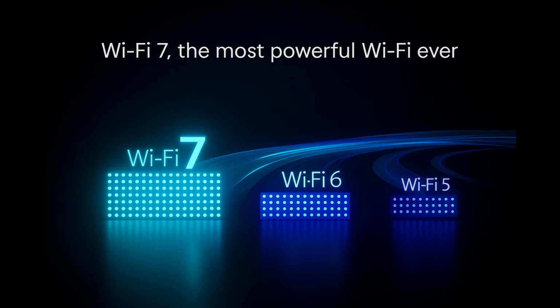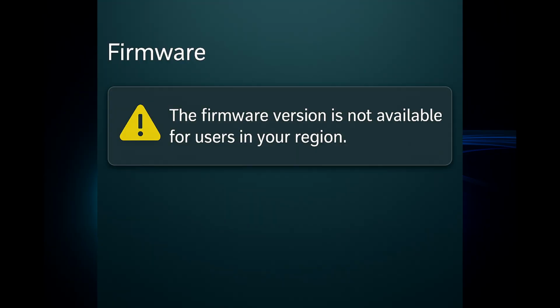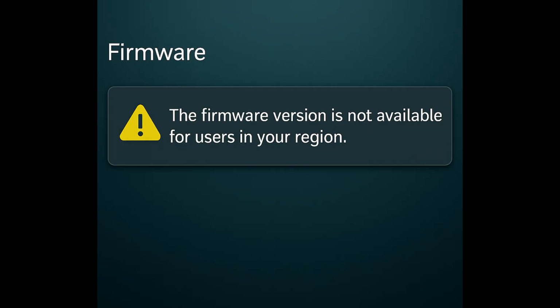Also, I could be wrong, but I don't think the Quest 3 actually supports Wi-Fi 7. But I don't think it will hurt to use it. It will just kind of default to 6 gigahertz, even if it's on a 7 band. Then you also have to be aware that just because you bought a Wi-Fi 6E or Wi-Fi 7 router doesn't always mean that you're going to get to utilize those bands, because in some regions, the firmware locks that option out due to regulations. And I found that out the hard way. I only have access to 5 gigahertz even though I bought a Wi-Fi 7 router.